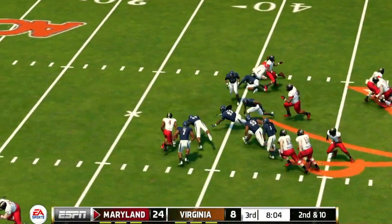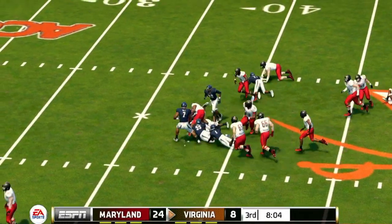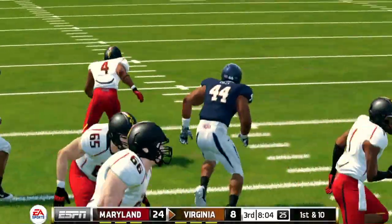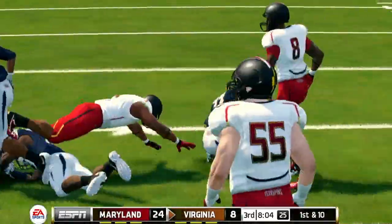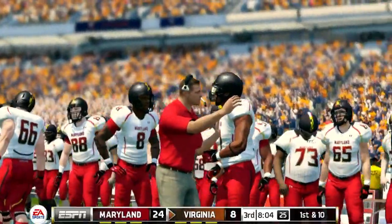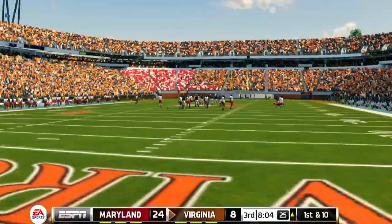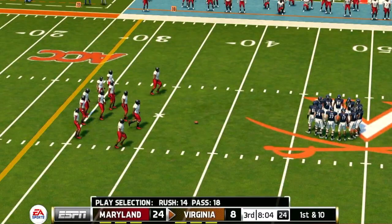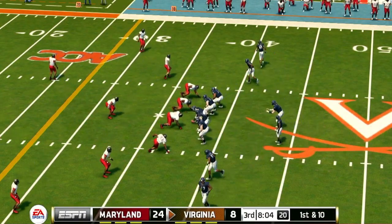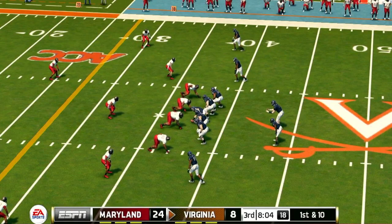On the pitch, look out, loose ball. The defense has it. That time the option play is the cause of the fumble. The offense put the ball on the ground, but give the defense credit for jumping all over it. There's got to be some sense of urgency to this offense right now. They don't have the luxury of wasting drives if they want to get back in the game.